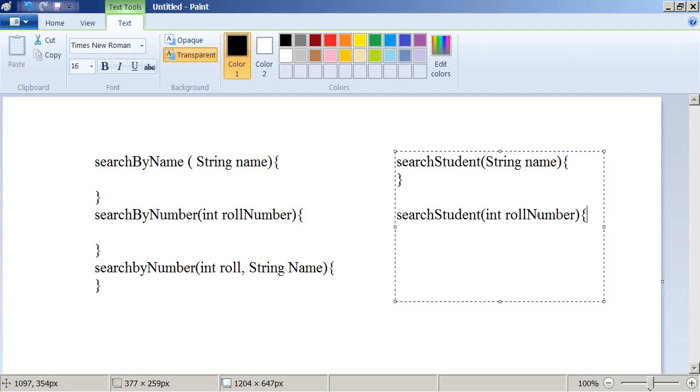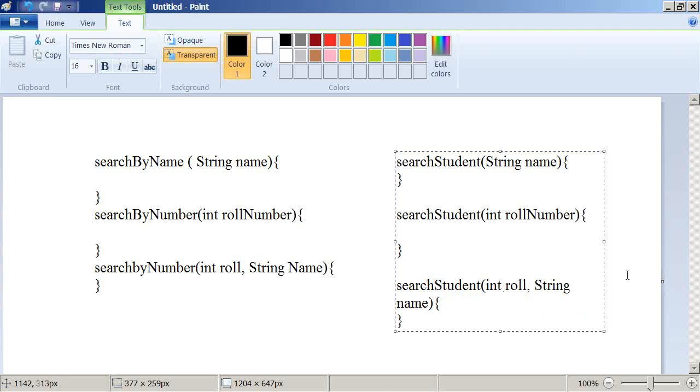Let's go through both different ways of writing the same code. There is no difference apart from the name. The method name is different. Remaining every logic and every parameter whatever I'm passing is the same here. Now here I'm going to take int roll number, comma, string name. Right? So these are my different versions.